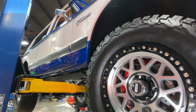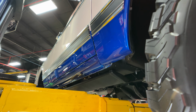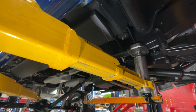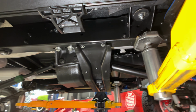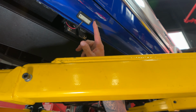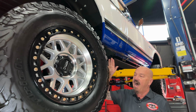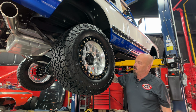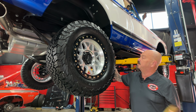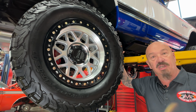And then as you look, the wheel well all nice and clean. You look down the side of the truck, that blue and white paint looking great. There's those automatic running boards I was talking about earlier. And there's those extra lights I was talking about. So when that running board comes down, those lights come on. Out back, again, same good looking wheels, same good looking tires, same size tire. Well, let's lower it down and look at the LS3 under the hood.